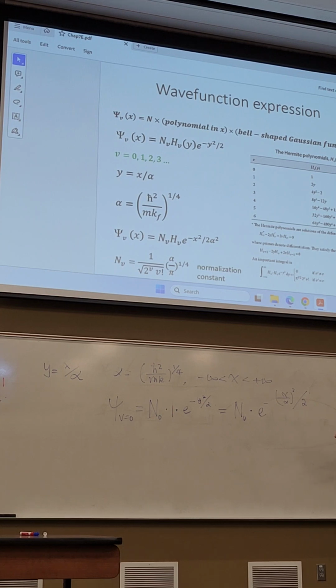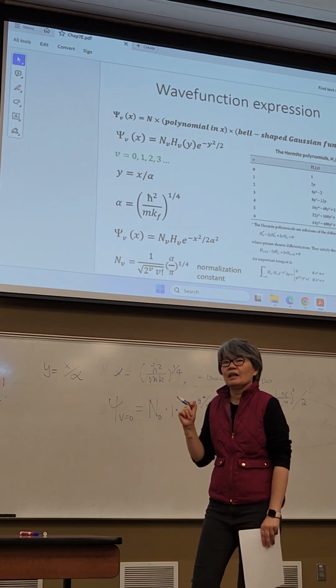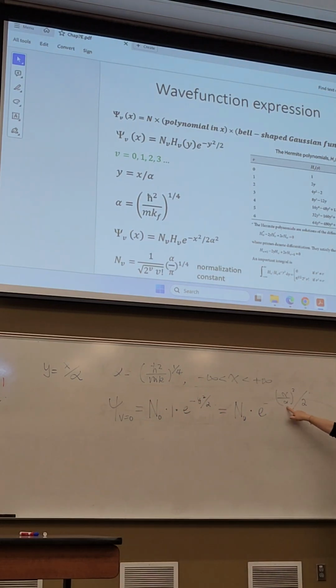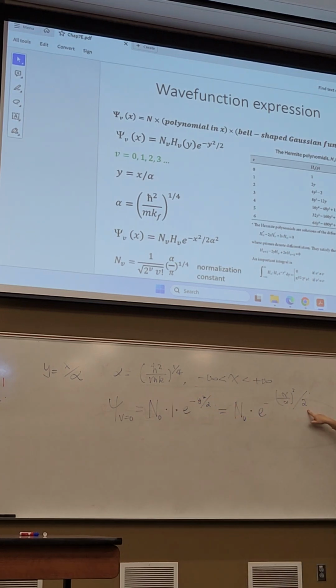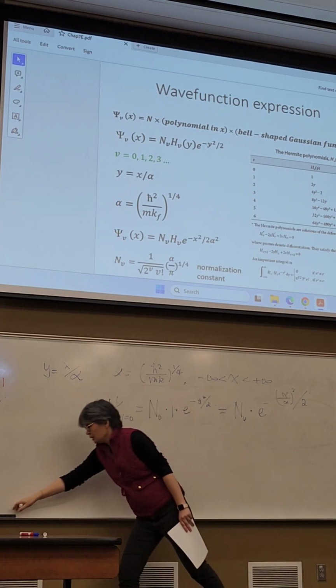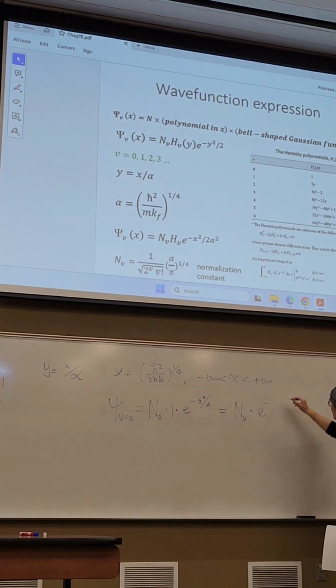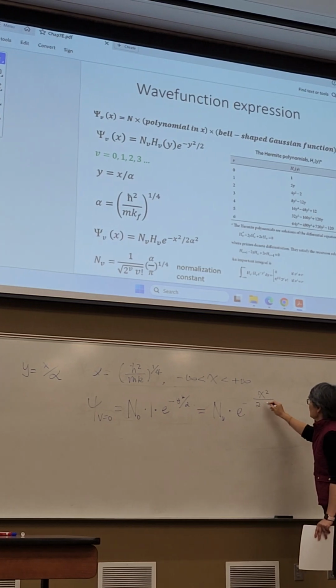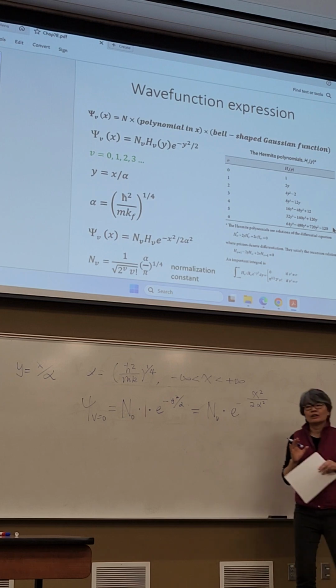So I just figured out the quantum state v equal to 0, the ground state, figured out each of the 3 components. Although the expression given to you is in terms of y, my variable is x, so I'm going to return back to x. Now there's a couple things I can do. This is alpha. Alpha is a constant, and this is a 2, number 2 right here. So I can do a little simplification here. So this will equal x squared over 2 alpha squared. Okay, so this is my wave function.